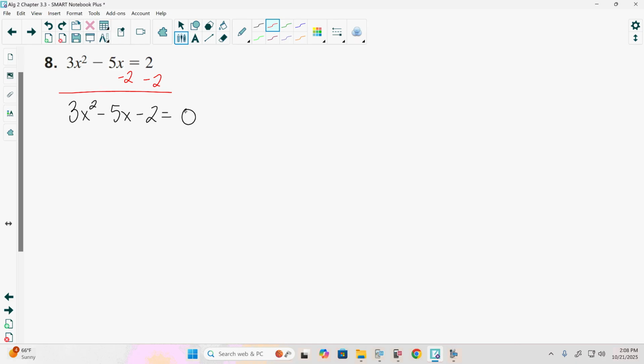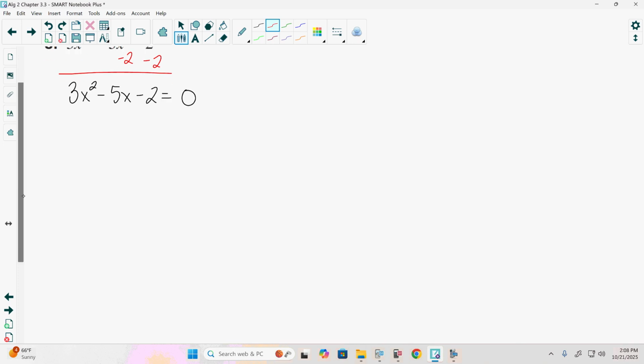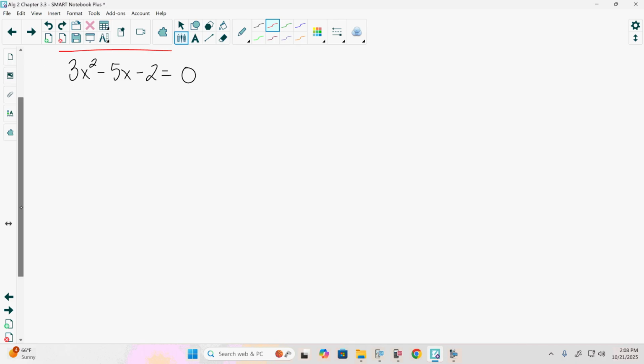The only method that we have so far that does not require us getting this equation equal to 0 is the square root method. The square root method won't work because we have an x squared term, but we also have an x term. I cannot have an x squared term and an x term and get the square root method to work. Now, once we get this equation equal to 0, we're going to look for a greatest common factor, something in common with every term. Now, 3x squared, 5x, and 2 do not have anything in common. So we'll move on to our two sets of parentheses with 3 spaces.